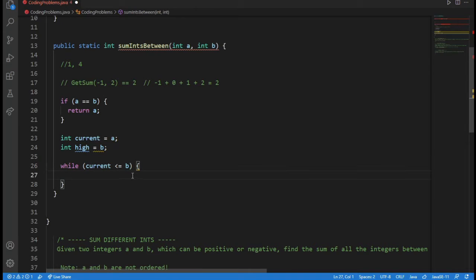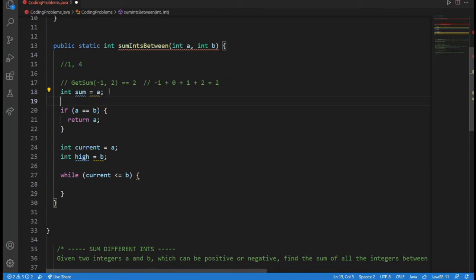And before that, I'll do a sum, and this is what I would like to return. So just put it up here, int sum equals 0. Okay, first start it with a, or just put 0 for now, and I'm just going to add to it first.